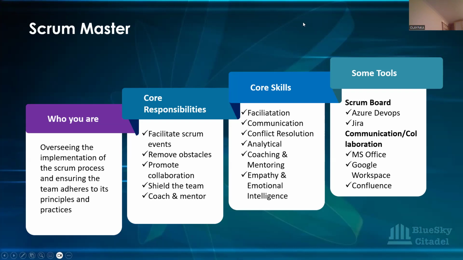The skills you need to do this include facilitation skills. Okay, so you'll be facilitating most of the meetings. So you need these facilitation skills, you need communication skills, you need to be able to communicate effectively. Collaboration skills is there, even though it's not on the chart, is another one of them. Conflict resolution, you need to have the skill of knowing how to resolve conflict because you will have conflict. So you need to have that skill. Analytical skills, being able to think and be creative with the solutions that you're providing for your team. Coaching, mentoring your team members in Scrum processes.